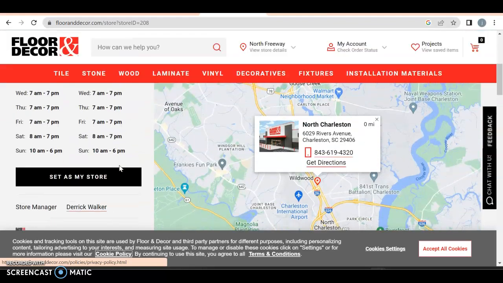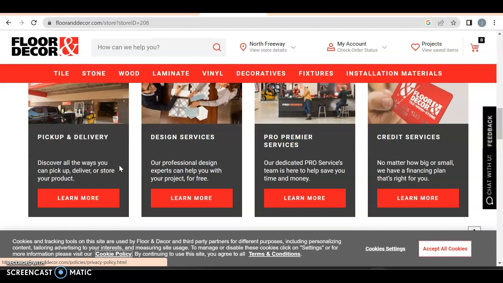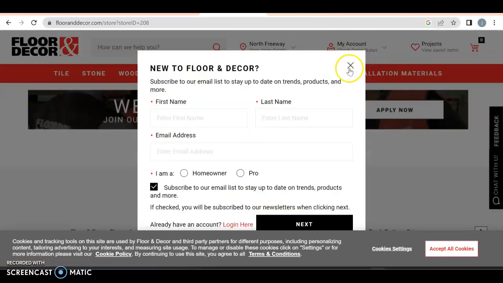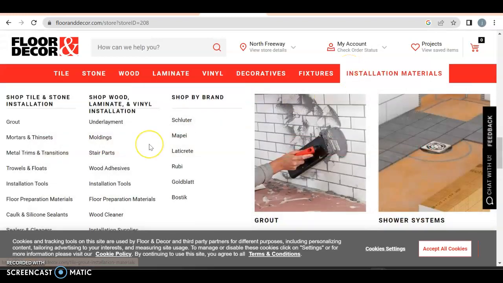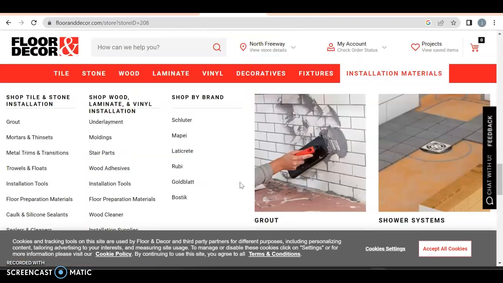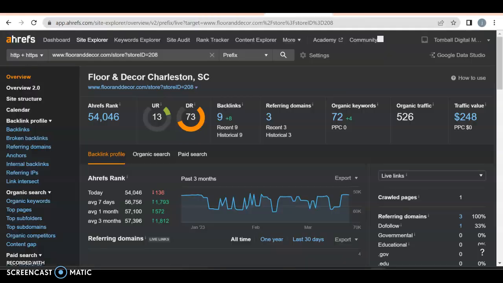So as we scroll down, there's just a lot going on over here. Pickup and delivery, design and services, and then pop-ups. Personally, I think this is overwhelming for me. I might not like it or go down. And then as you can see, it's not working anymore. I'm trying to scroll up and down, and nothing seems to be. Oh, there we go. Oh, and we're done again. So I have very little I would like to say about it.